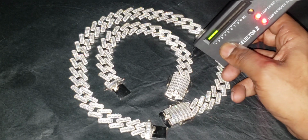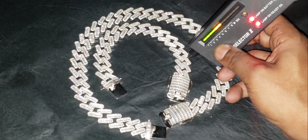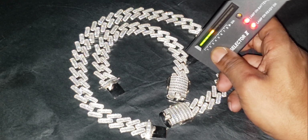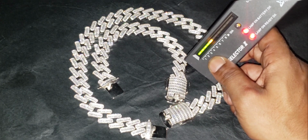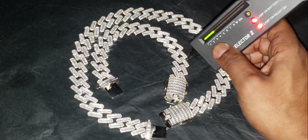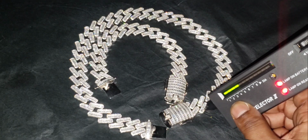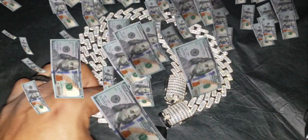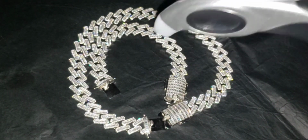Now let's try the bracelet. These stones are so small, so bear with me. That was metal. So like you see, it's passing the first one. Now let's see if it'll pass the second one.